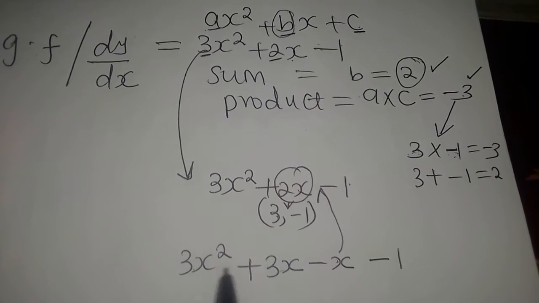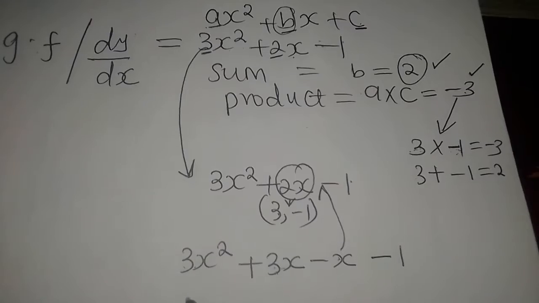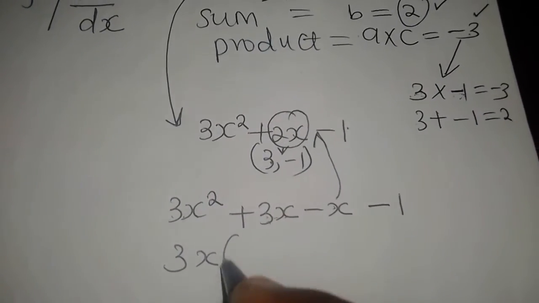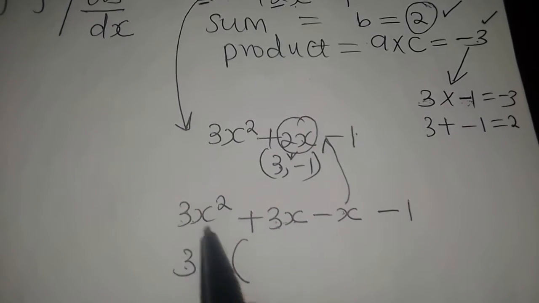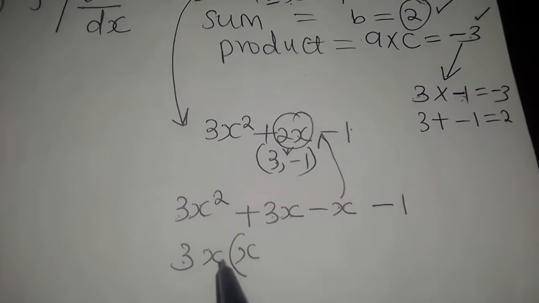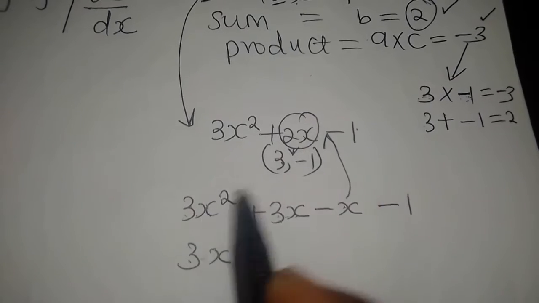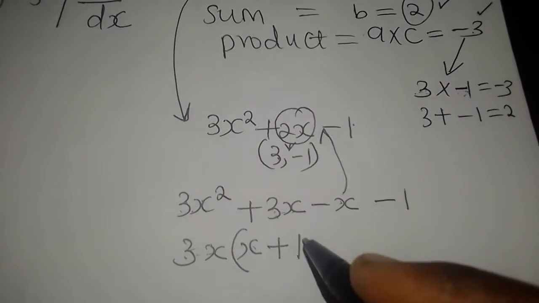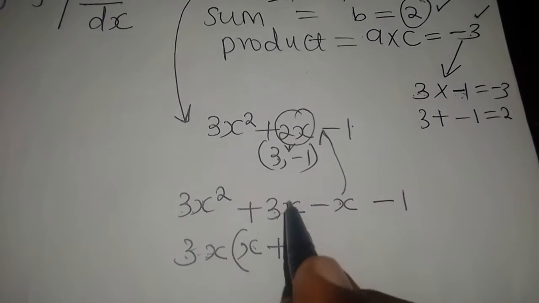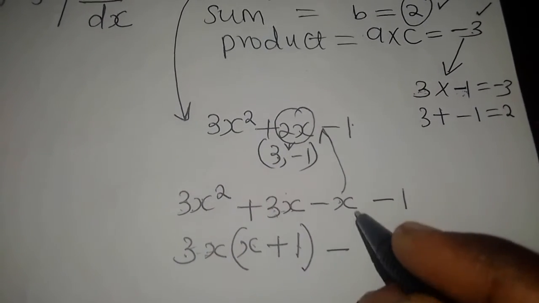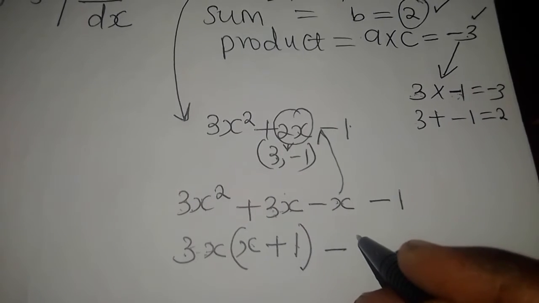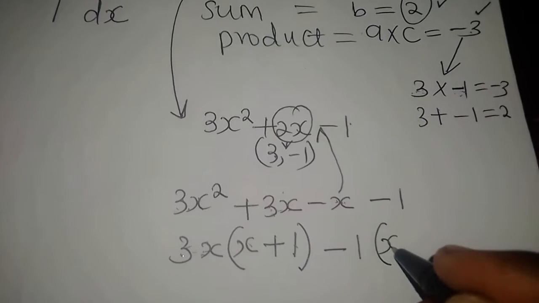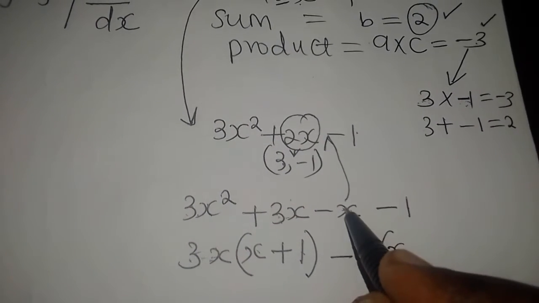So I'm going to look for the common factors. 3 and 3, that is 3. x squared and x, that is x. Then 3 into 3 is 1, x into x squared is x. So 3x times x gives 3x squared. Then plus 3 into 3 is 1, x into x is 1. So 3x times 1 gives me 3x. Then minus. The common divisor of x and 1 is 1; 1 into x gives me x. So negative 1 times x is negative x.